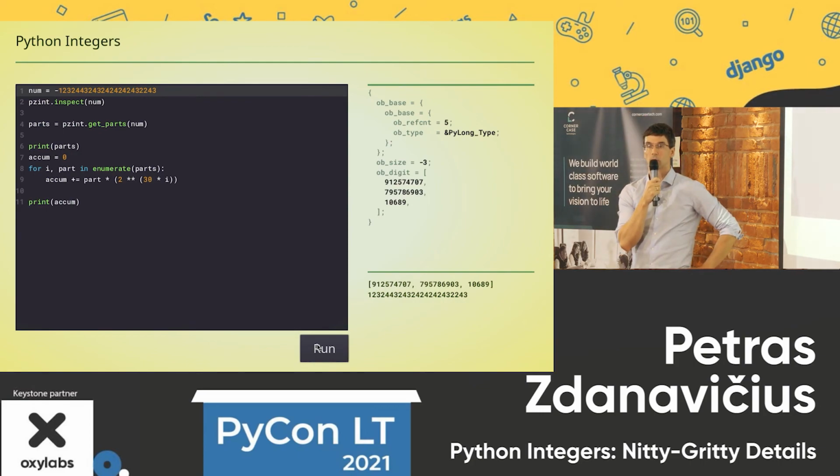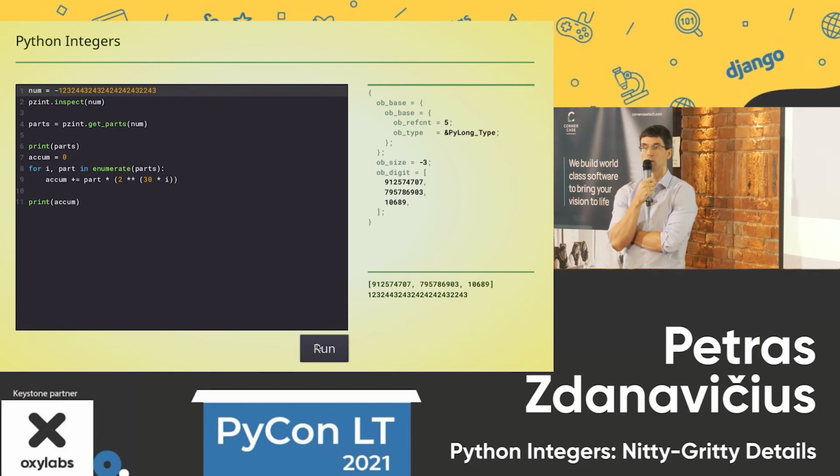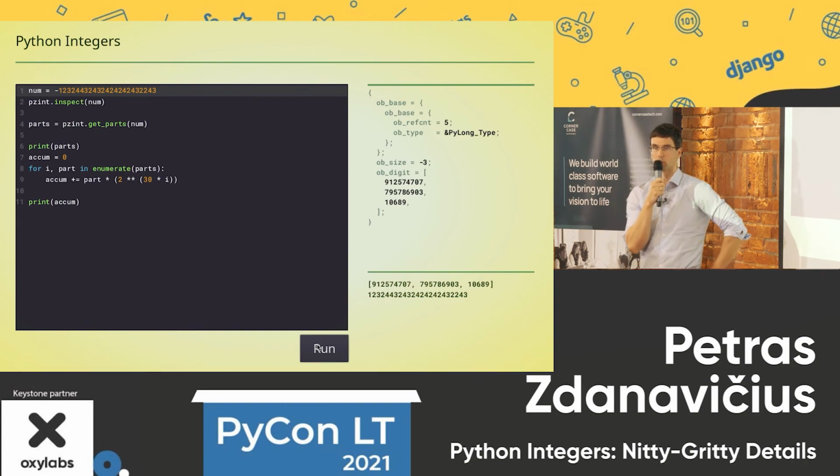Could you explain caching again? You mentioned there's caching involved, and is it integer specific or is it about objects, and does it use a hash map? How does it work? I don't know what it uses, but it's integer specific. I think Python uses various caching mechanisms for other objects as well, but there is a specific limit for integers that are cached. Maybe it's around 200. I don't remember. But the usual suspects are cached.